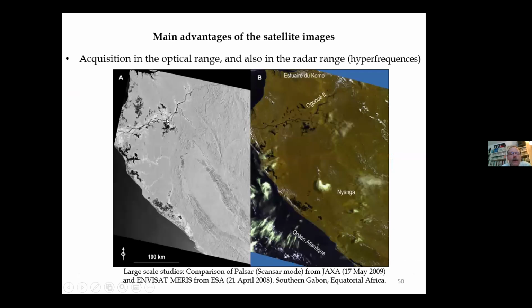Another example, once again in Gabon, because I had another PhD student working in geology on this very nice area. You can see here a very large syncline. This is the Nyanga syncline. Nyanga is this region. It's the name of a river. And basically, the Nyanga syncline is partly in Gabon and also partly in the neighboring country Congo here. And you can see the syncline very clear.